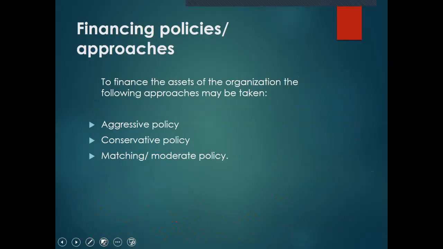So you see the 3 policies you can use: the aggressive working capital financing policy, the conservative working capital financing policy, and the matching or moderate working capital financing policy. They are just like the investment policies, but these are financing policies, though the terms are the same. Let's begin with the first one, the aggressive policy.